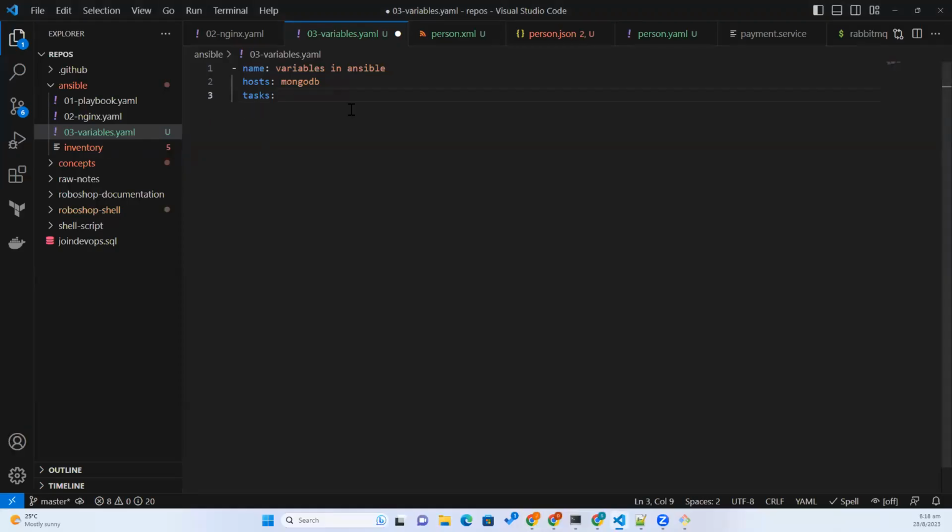Sorry, first you need to give hyphen name: print hello world, something, whatever. Make sure it is under the same level. What is the message you want to print? Hello, I am learning Ansible.